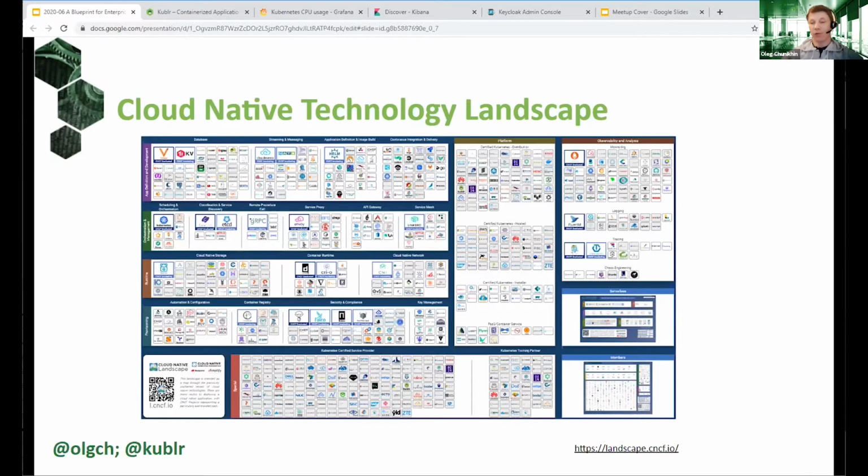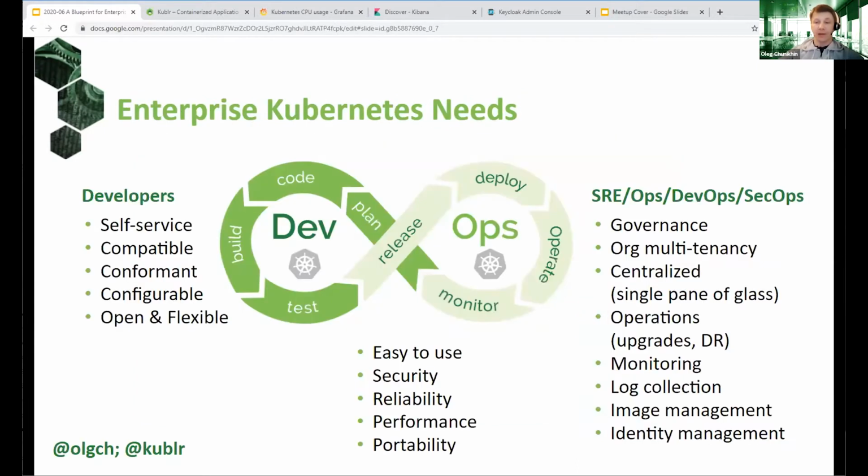But which needs to be chosen to solve which task, and how they need to be integrated, is a whole separate topic. And this is where Kublr was born, essentially as a product that focuses on developers' and operations' needs in enterprise environments.